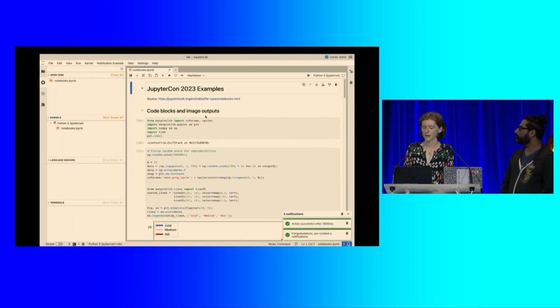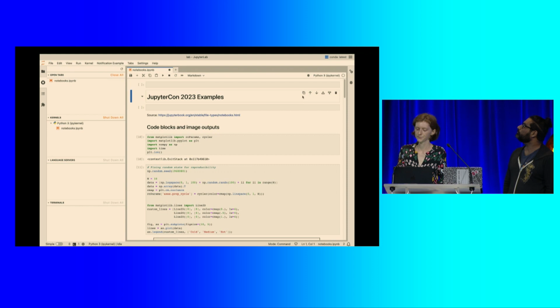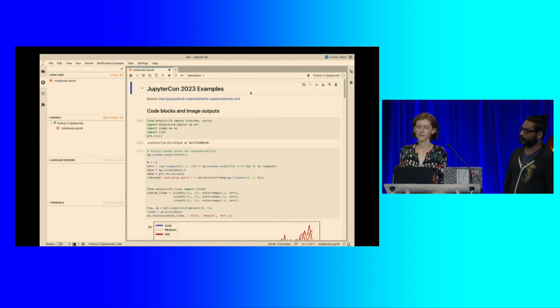We also added a really exciting feature to the notebook editor. It's called the cell toolbar, and it's right here. You can see that I can move a cell and both add a new cell below or above the current cell, duplicate, and delete cells. But on top of these features, this is going to be another extension point that extension authors can add into, with new ways to interact with notebook cells.